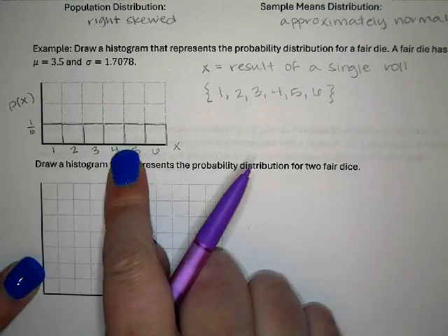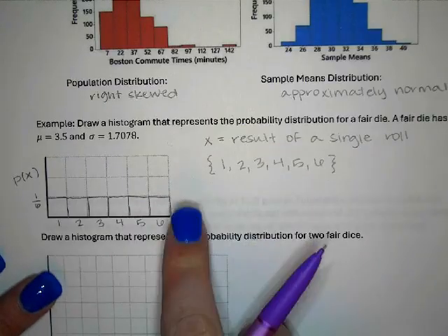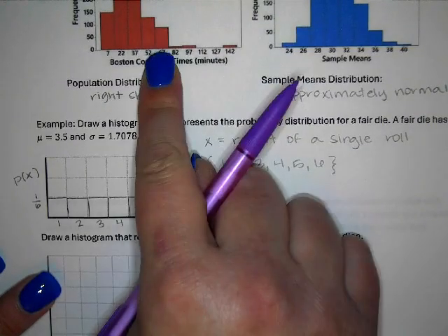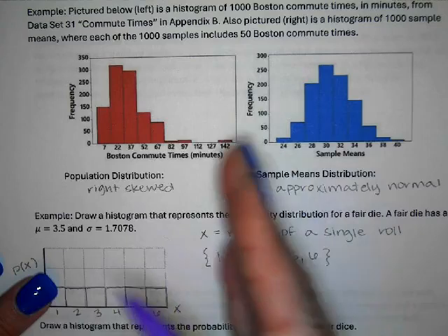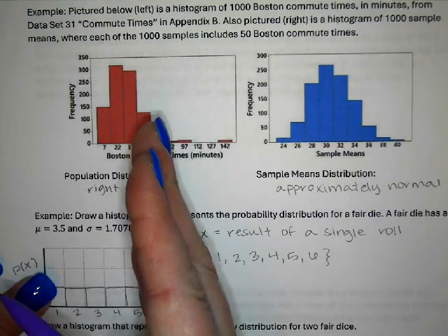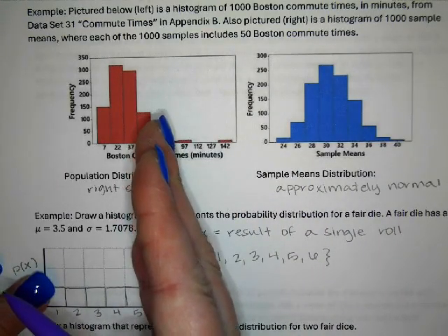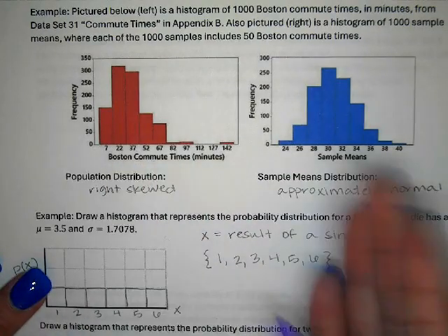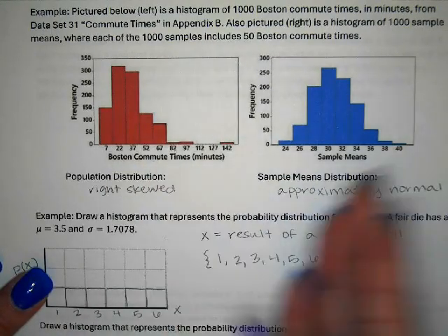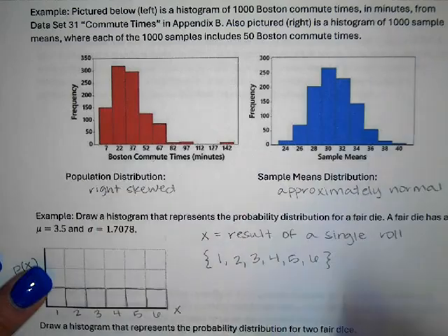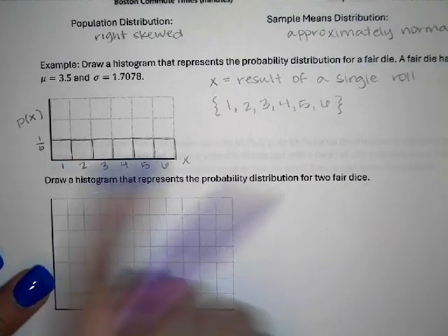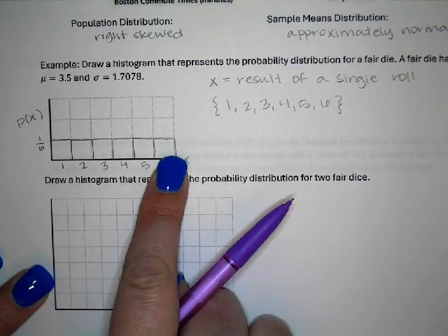So this would be an example of not this histogram exactly, but the original set of data that we're talking about that could be any distribution. It could be normal, but it could be right skewed, it could be left skewed, it could be uniform. In this case, the graph of the histogram is a uniform distribution.